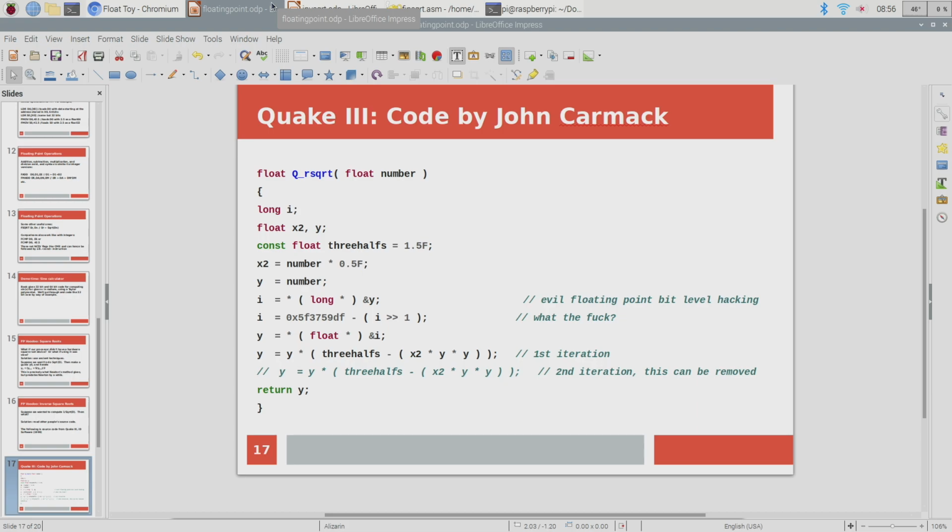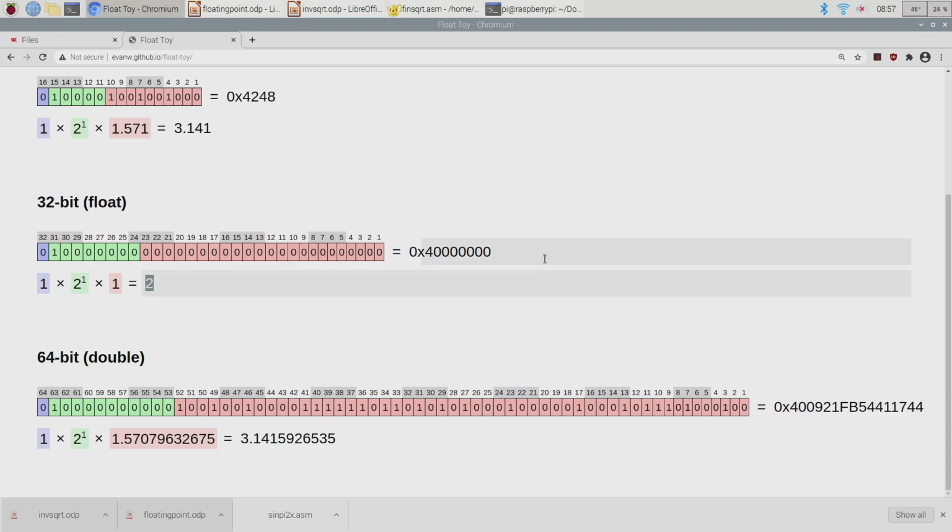This is the other reason that I picked 2 as my starting number, because the result of this subtraction is really easy, right? What is it? It's just going to be 3F3759DF. Yeah? Okay, now pretend that that number's a float. Let's decode it. Well, I don't know what the hell it is. If only there were a little website that a guy named Evan had programmed, and that we could type in things and it would tell us what it decodes to.